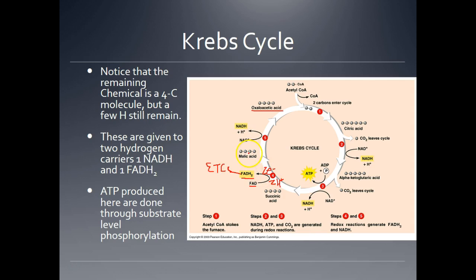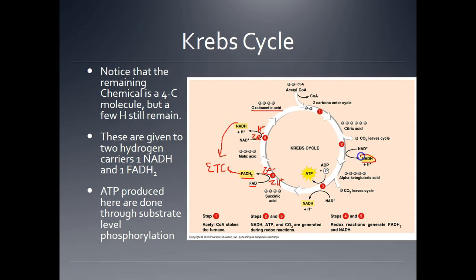Then you're left with malic acid. Okay, 4-carbon molecule malic acid. Malic acid is no different in the number of carbons. The only difference is it has 2 fewer hydrogens and 2 fewer electrons than succinic acid. Then we're going to squeeze malic acid for a few more electrons and a few more hydrogens, and all NAD+ is going to do is it's going to take 2 electrons, just like it always does, and a hydrogen ion, and it's going to reduce this molecule into NADH, which also is going to go to the electron transport chain.